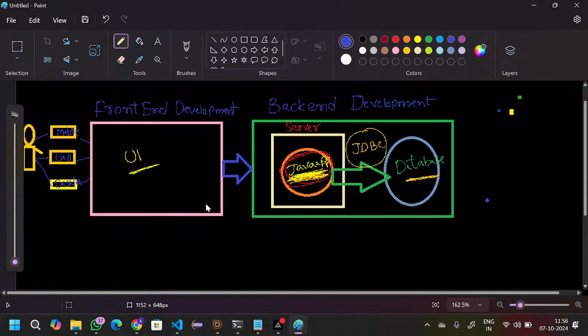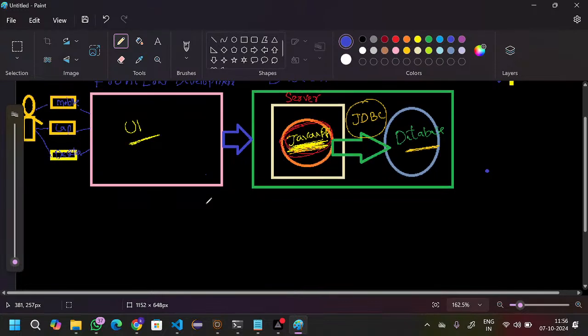What are the technologies we will use to develop the front end? What are the technologies they will use generally? So the technologies are like, I can write HTML and CSS, JavaScript.